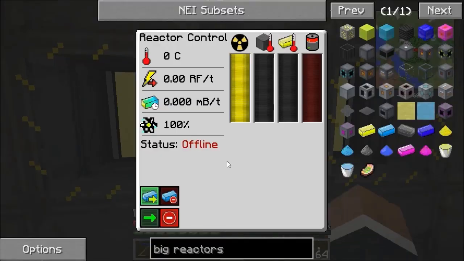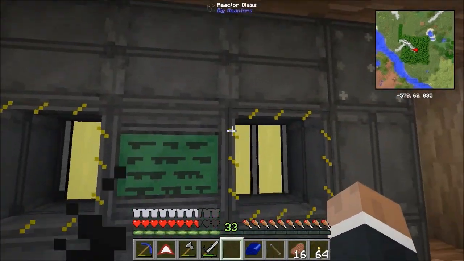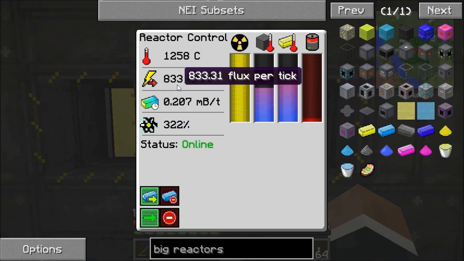And what I can do now is turn this on, and it's going to run up to about 800 RF a tick. And I had a little play around in single player, messing around with the control rods at the top there. All they did was lower the power. We're using 0.28 millibuckets a tick. This isn't great, but 830 RF a tick.